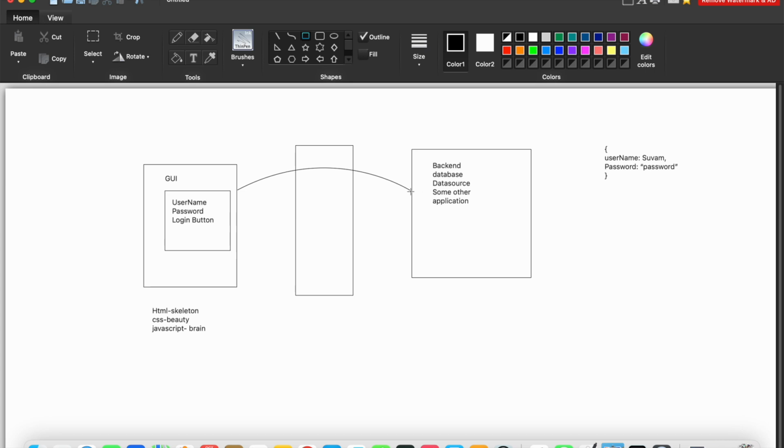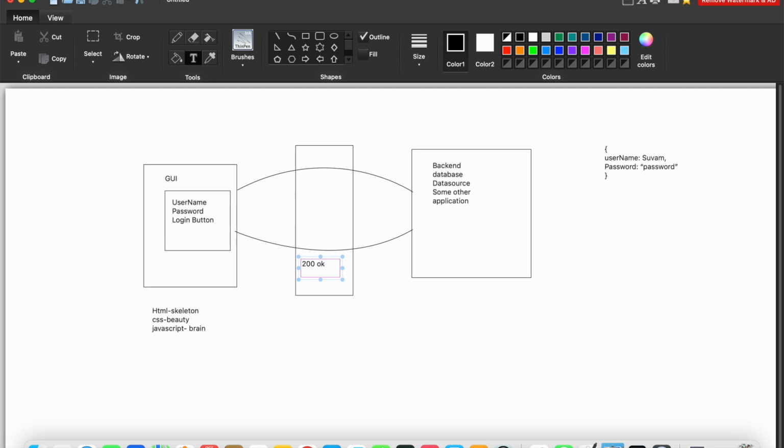If it is correct, it will give us a 200 OK response. So what is 200 OK?